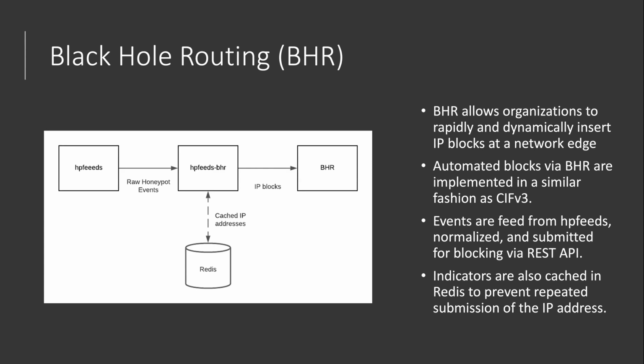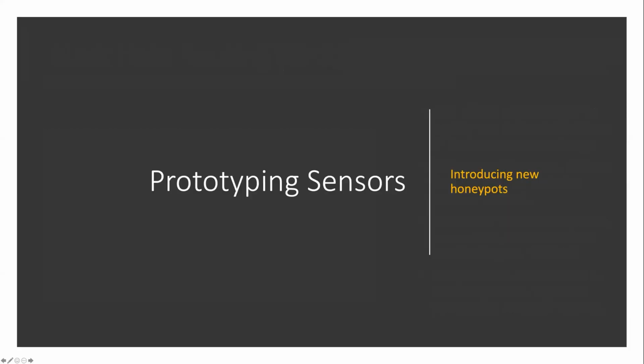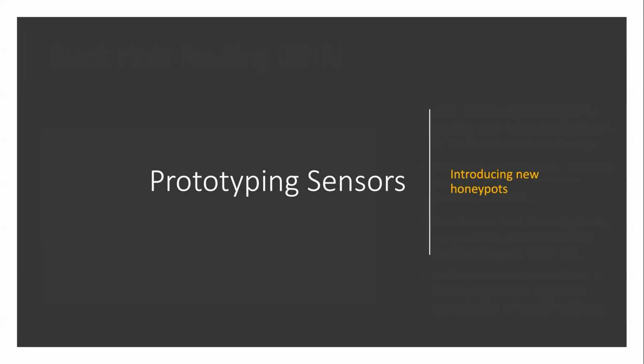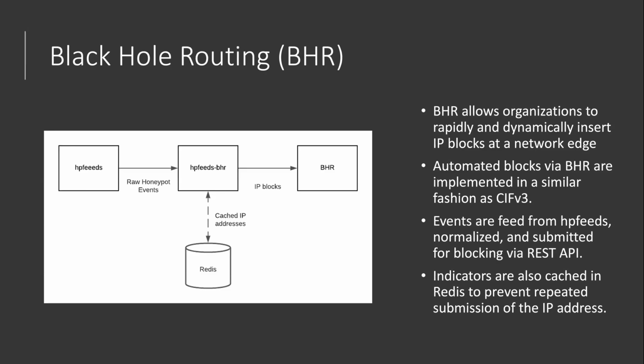So given the potential for blocking an IP that may be a false positive, we employ safe lists on the router that handles black holing, as well as within the HP Feeds BHR process and in BHR itself. So generally we maintain 3 different safe lists. The first one will be in BHR, that's typically our wider safe list, and then down to the router itself, we'll usually safe list our own IP ranges to prevent, if somebody hits one of our honeypots from inside the network, that they're not going to get blocked. So given the potential for blocking an IP, we implement safe listing.